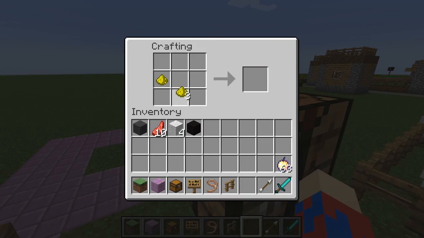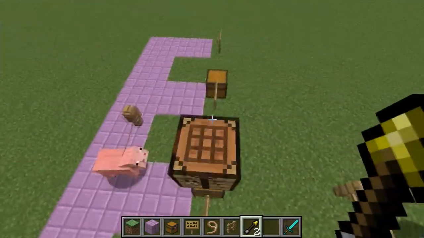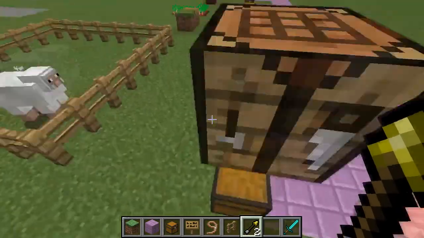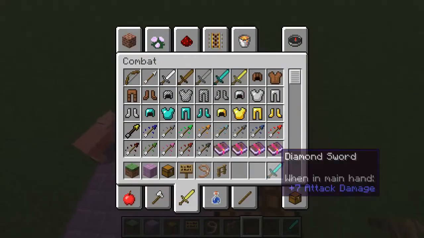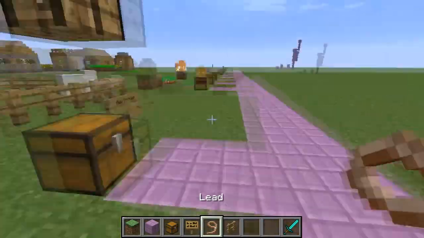Okay. And then let's just put this around here, and then an arrow. And then you get 2 spectral arrows. I don't know if they're going to change that, but probably they won't. I don't know, because if you put 1 arrow in there, it should make sense if you get one spectral arrow in return. That just doesn't really make sense.